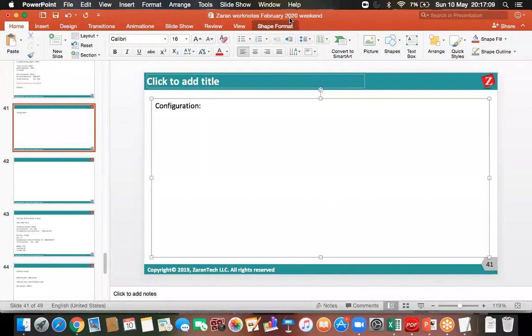In integrations, almost 90 to 95% of the configuration steps are done by the respective MM and SD consultants. The FI role is very, very small when it comes to integration configuration.